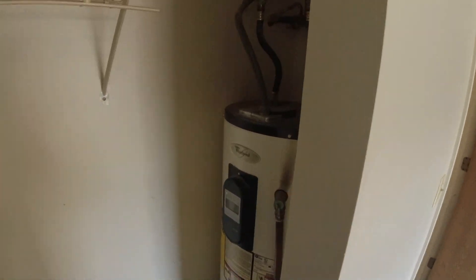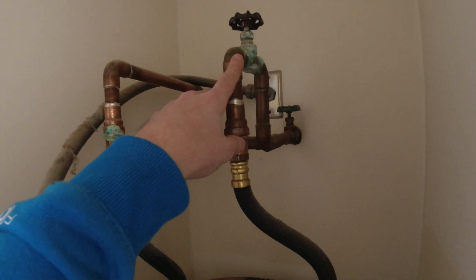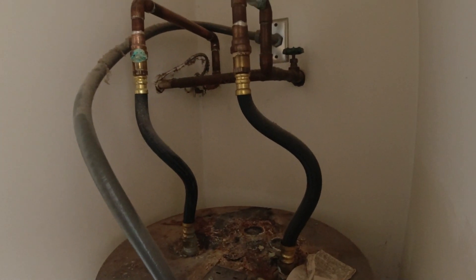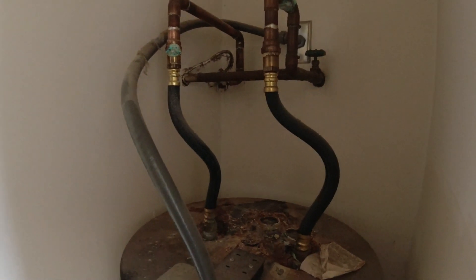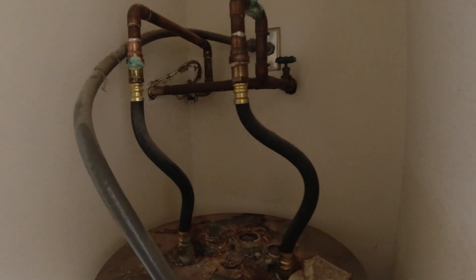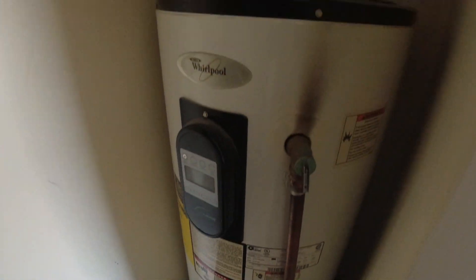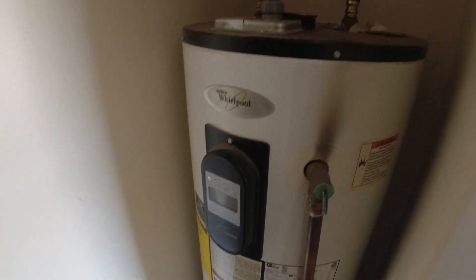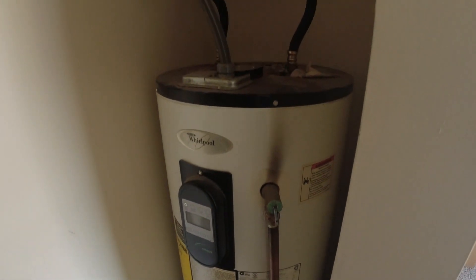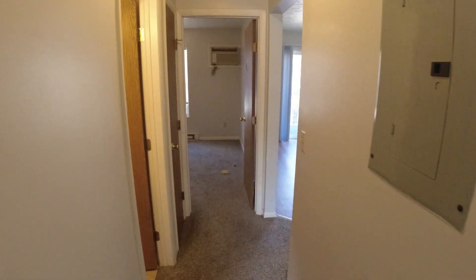Here is the water heater. This thing is rusted out — it's leaked here. That valve's been leaking and that's the main shutoff. These old valves — I'm always worried that we're going to have a leak and the tenant's not going to be able to shut it off, so I just want to replace those valves, put ball valves in, and take both of those out. The water heater is 12 years old, and given that this is up on the second floor, I'm just going to proactively replace it too. About 12 years is about all you can expect, so just go ahead and put a new one in while it's easy and we don't have a tenant here.